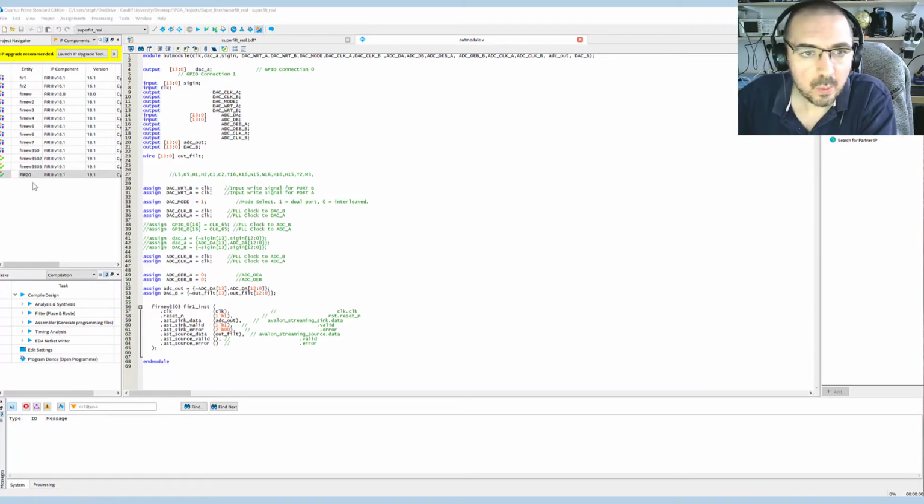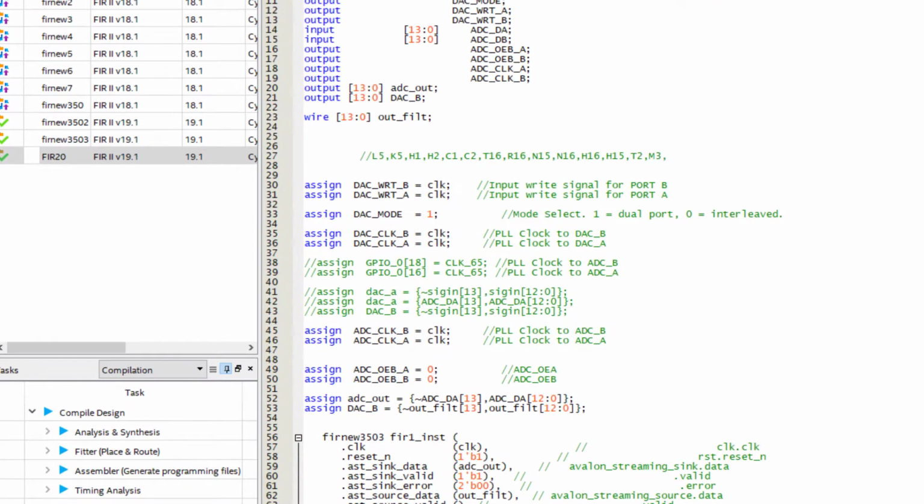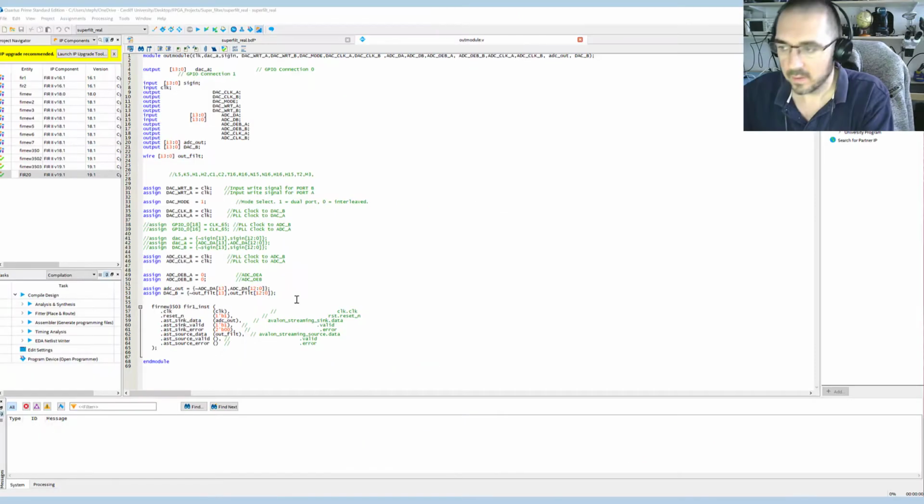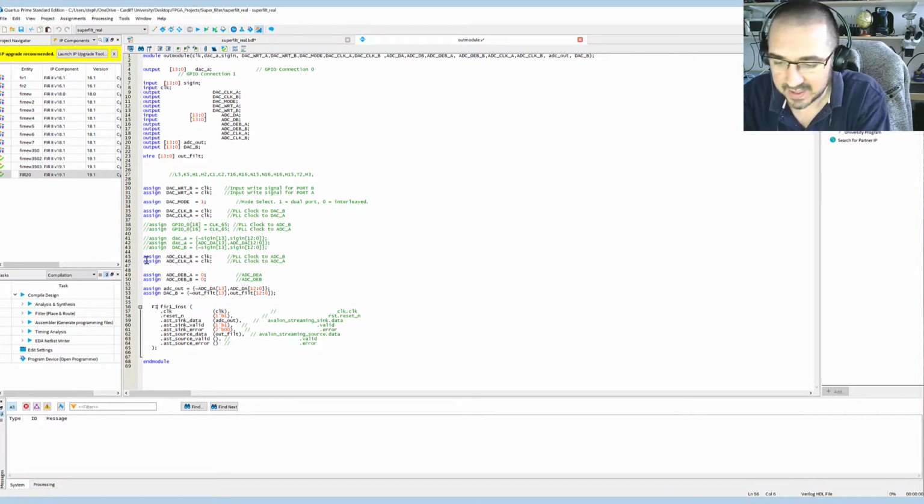And there we go. We've just created the FIR filter and now it appears in IP components of the Project Navigator. So now we can instantiate this into our design. To instantiate this filter, I'll just overwrite the existing filter that I have here. So it will be FIR20, which will match the entity name in the IP catalog.